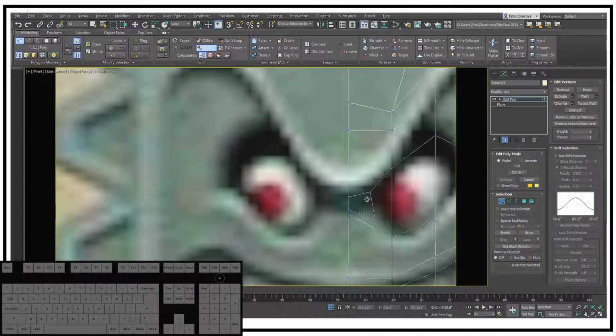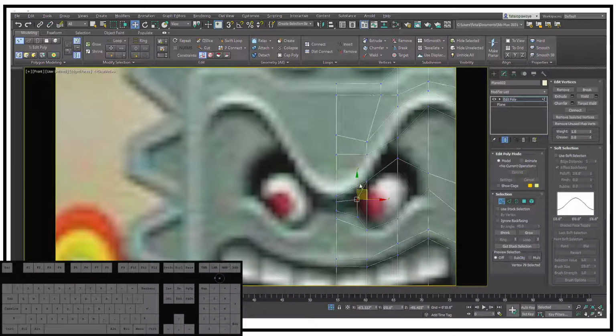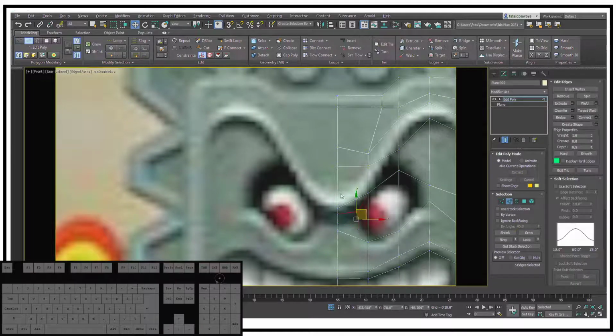Alright, so I'm going to hit 1 on the keyboard. So control backspace to remove that vert right there. Let's add an extra hanging vert. This is gonna be the eyeball. I can get rid of this.